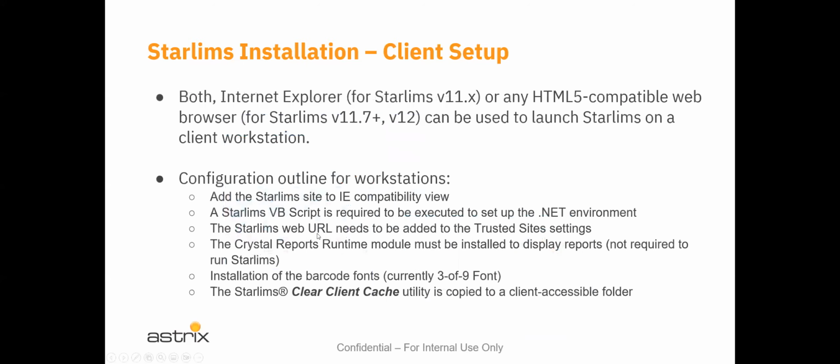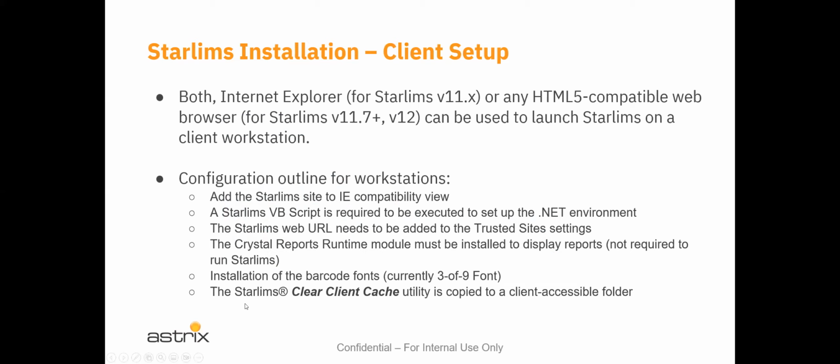The other thing that happens within STARLIMS is that some folks attach barcode readers to their workstations, especially on what's called a COW, cart on wheels. It's basically a roller med cart with a computer and a screen on it, and they push this thing around to various areas of the lab, connected wirelessly to the LAN in the network of the laboratory. It has a barcode scanner on it, so they can take tubes which have barcodes printed on them, and that requires the 3 of 9 font. It seems kind of a strange name, but that's what it is. There are all sorts of different fonts out there for barcode readers. They only need the 3 of 9 for STARLIMS.